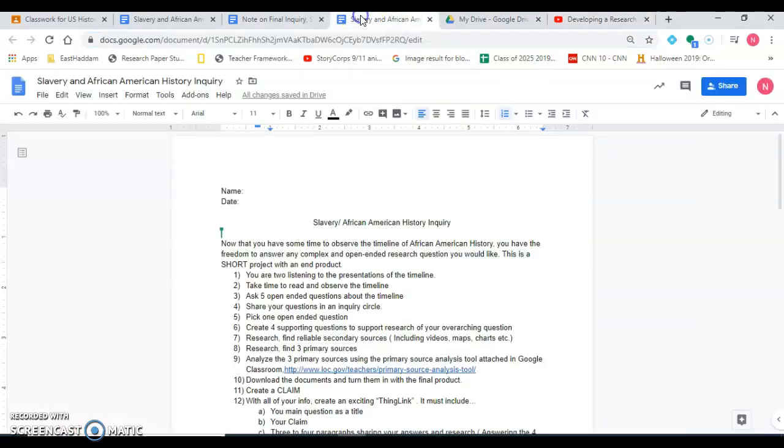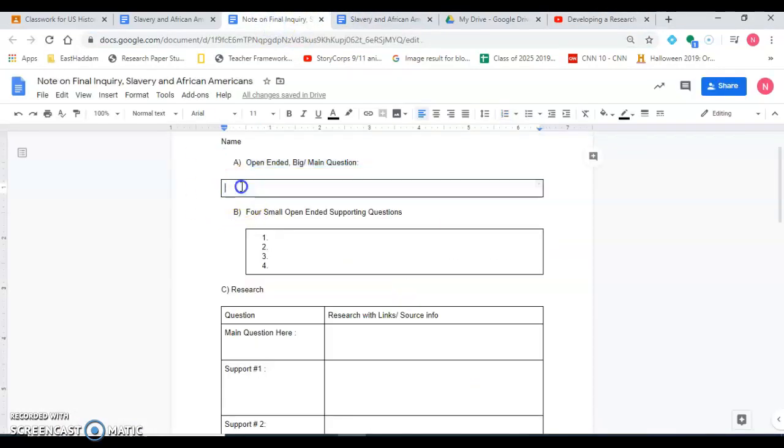So for example, a good research question that I'm going to give you guys, this has nothing to do with your topic, so you can't use it, is: how has Thomas Jefferson influenced American society today? This is an okay question. It's not perfect.